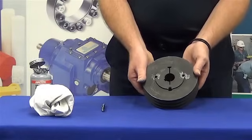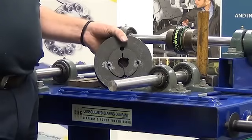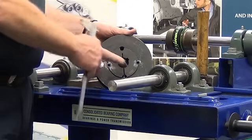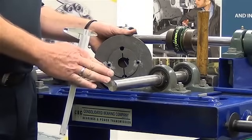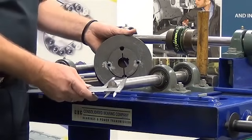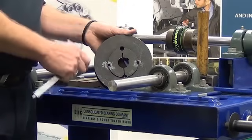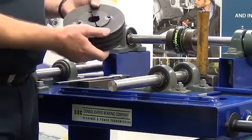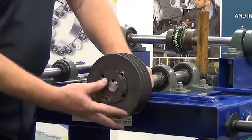Next we will install this unit onto the shaft. Here we have a demonstration rig typical of what you would find in the field when installing a taper lock bush to a shaft. Now that we've installed the taper lock bush into the pulley and done the grub screws up only finger tight, the next step is to ensure the shaft size is correct and will marry up to the taper lock bush. We do this by taking a pair of verniers, taking a quick measure, and comparing that measurement to the size etched into the taper lock bush — in this case they're both 30mm. We then take the pre-assembled unit and slide that onto the shaft. This should be a relatively easy slide fit.